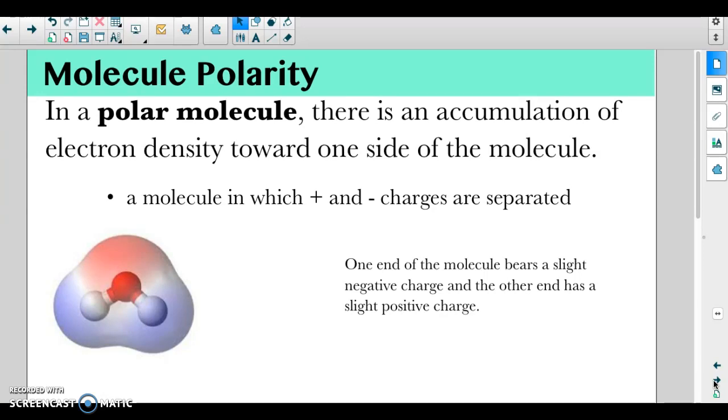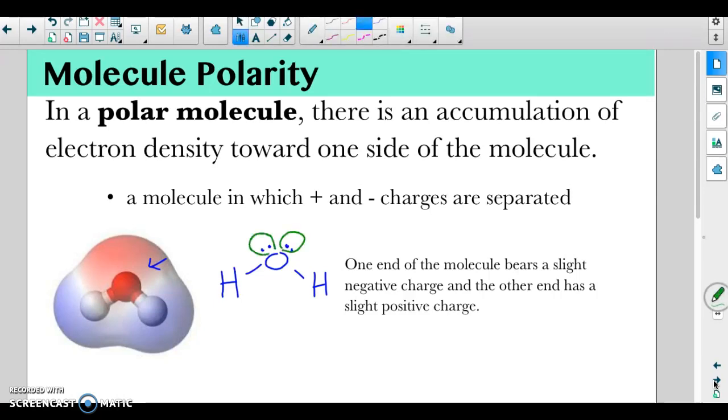So what I mean by that is, this is representing water. I'll just redraw it over here. We don't normally draw it bent, but it's helpful to see it bent just for this. And then you guys know that we would have our two lone pairs of electrons.